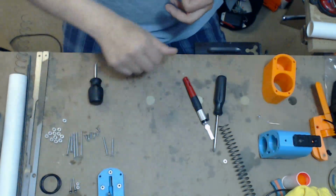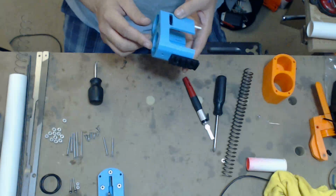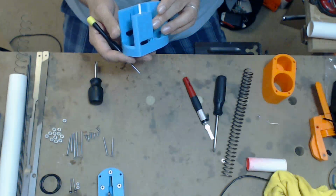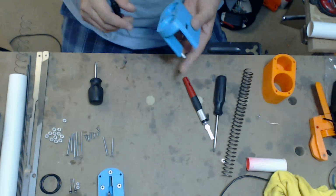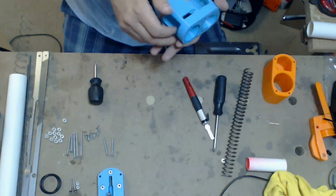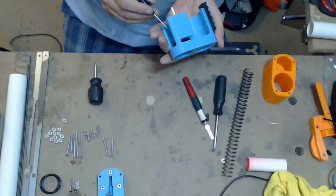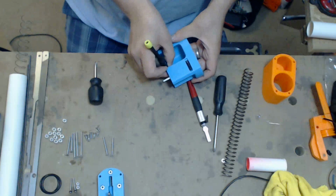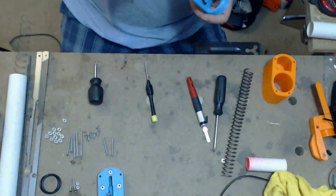I'll take that apart later. I just don't want to take it apart and then forget how it goes back together. All right, those have to come off. How do I get to that? I think I can just push it through here. Trying to remember how this comes up. Oh, there it is. I know there's a way to get to the pin. Thank God he actually left you with ways to get to the pins. Well, they're not easy. Certainly not easy.